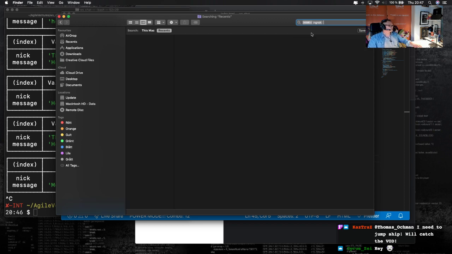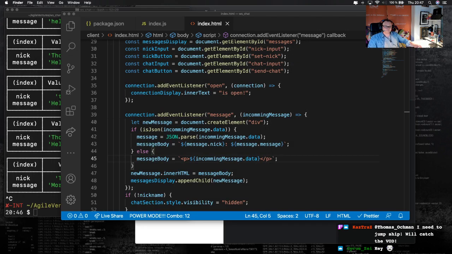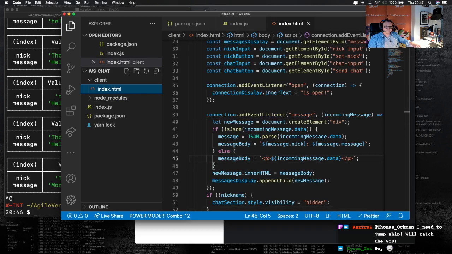Should have it somewhere here on this Mac, and I'm gonna move ngrok into this repository. Where do we have it? There we have it, for instance.